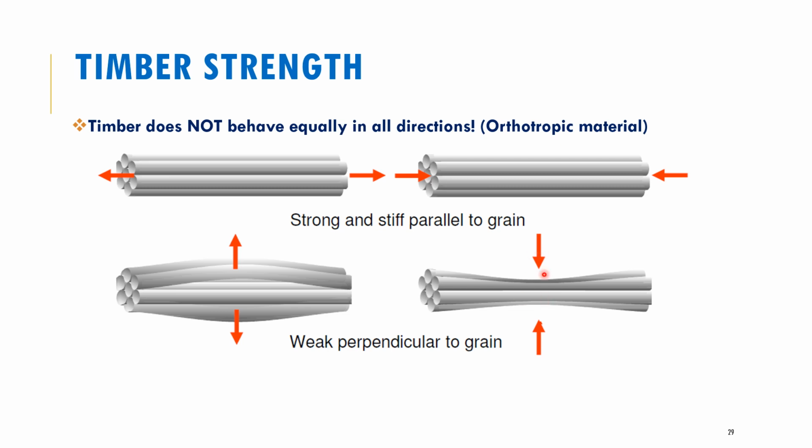Now, this is important to bear in mind because when we engineer our CLTs that are used for our structural flooring, for example, we need to make sure that the direction in which the forces are resisted by the CLT is the direction that is parallel to the grain, so that's the direction that produces the maximum resistance to the loads, hence ensuring a strong structure.